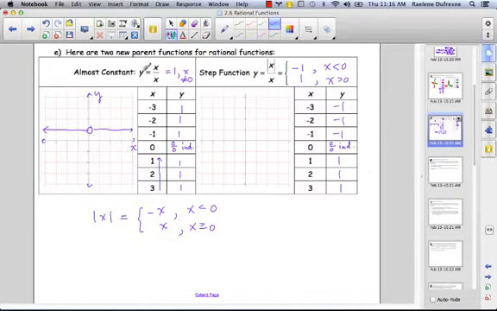The difference with the almost constant or removable discontinuity case is, as x approaches 0 from the left, y approaches a height of negative 1, while as x approaches 0 from the right values, y approaches a height of positive 1. These two values are different, so the left limit is finite, the right limit is finite, but they are different, and therefore we have a jump. So our graph looks like this.